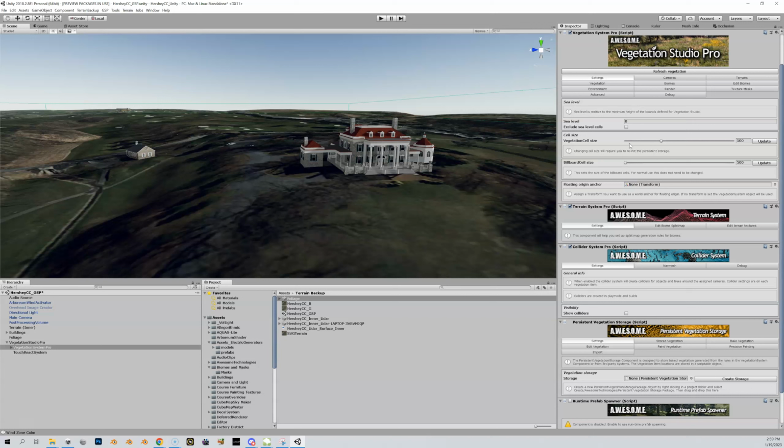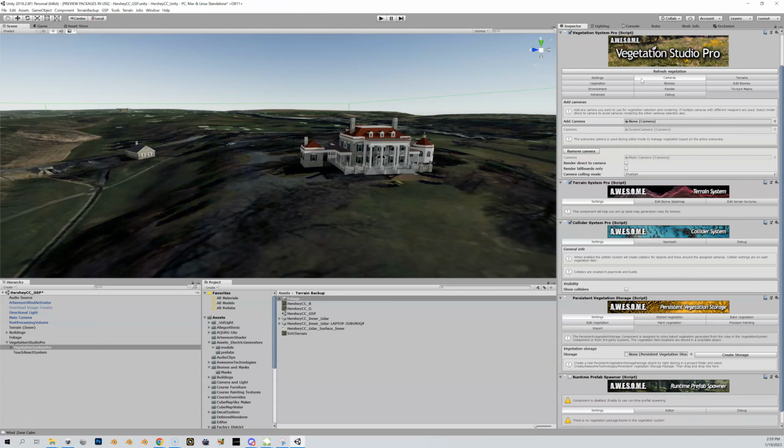So first of all, let's start with all these tabs up here. We're going to start going through there. First of all, the settings tab, we don't need to do anything in here at this point. As a matter of fact, I don't think I've ever done anything in this settings tab. I'm not sure why they had that. I'm not sure what a lot of this stuff does. But we're going to skip over that and go to cameras.